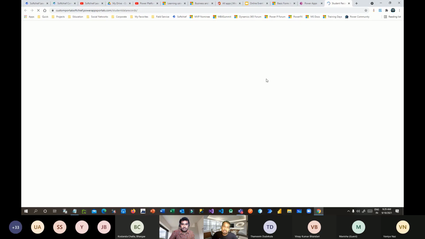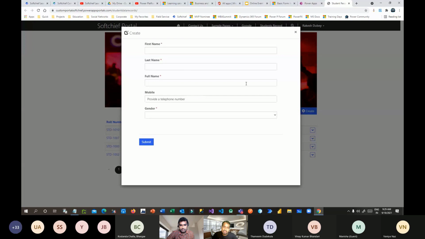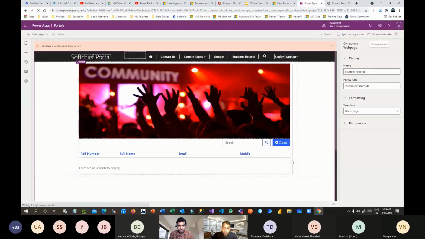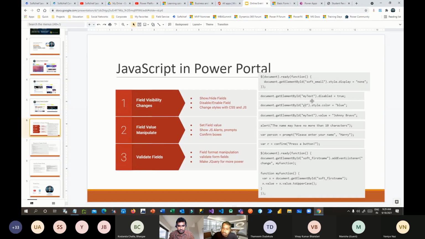Now, if I click on create record also, I'm expecting the email field should be hidden. Can you see that the TR is completely hidden? Last time when I hid both, there was a space given here. There was a space, but now the space is also gone. So that is the beauty of jQuery, right? Now let us go and check other functionalities also.